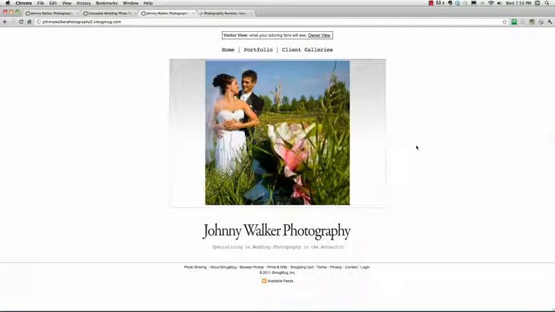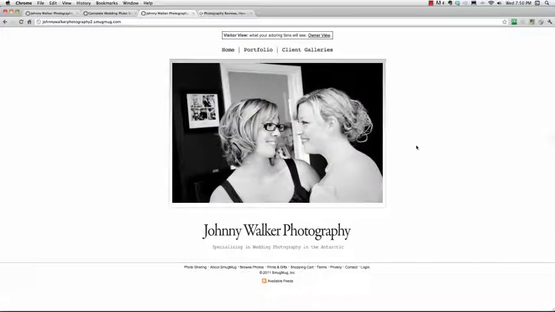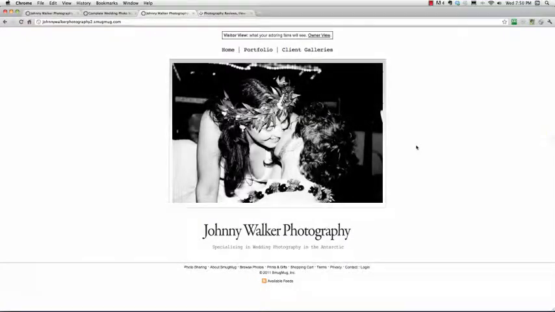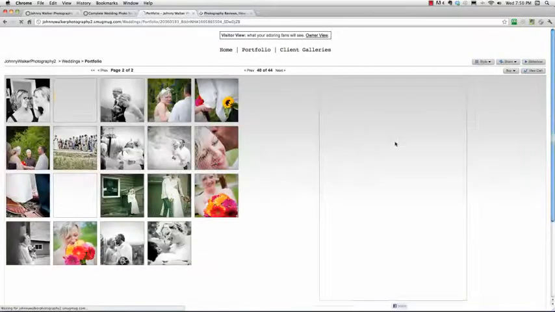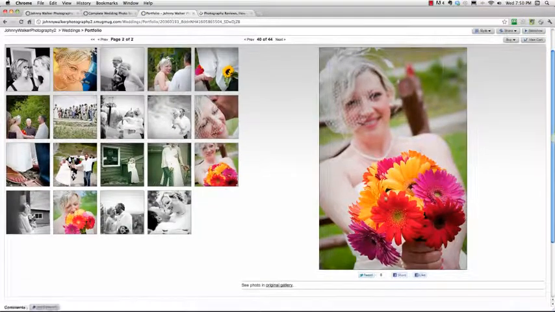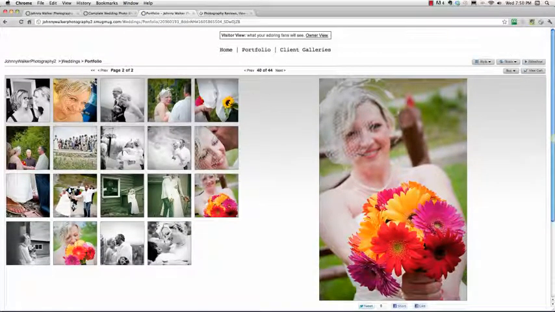I think I have it set on fast, and it doesn't seem all that fast to me, so I'm just going to leave it as it is. I don't think that's too bad. And if somebody wants to see a certain image, say they like that one, they can click on the image, and it takes them right to that image in the gallery, which is in our portfolio gallery. So that's kind of cool.